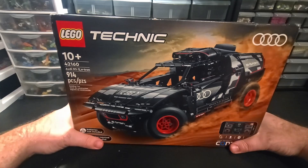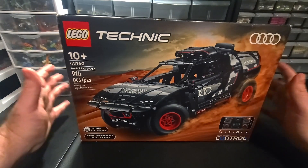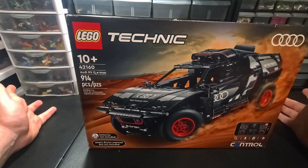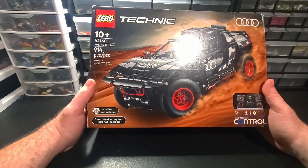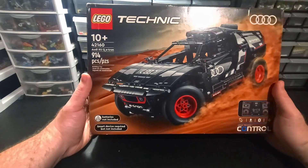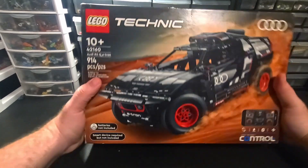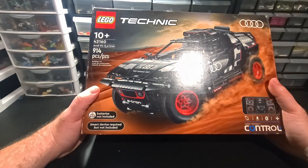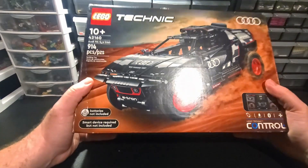I'm not going to go through like specific build steps or building the thing - there's plenty of reviews of Lego sets out there. I'm not really a Technic guy. Go watch Racing Bricks, or Serial, or there's a bunch of other builders that are going to do better reviews than this. What I am going to do is go through and kind of give my thoughts - if something comes up while I'm building that's neat, I'll mention it.